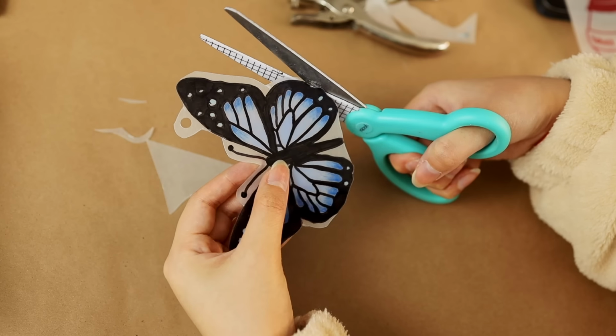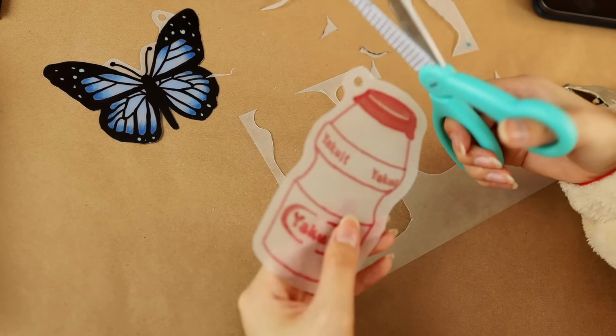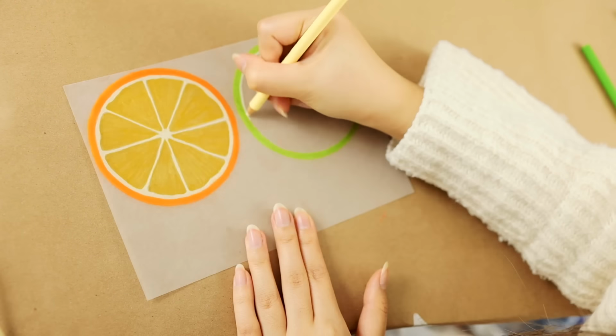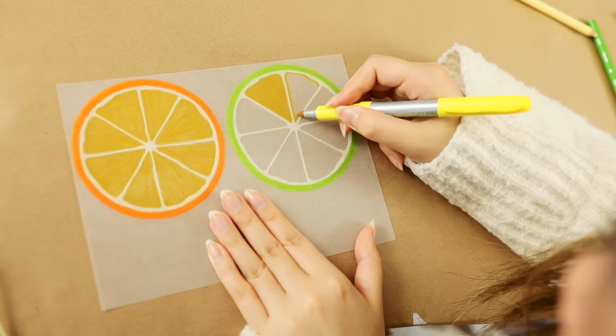Pretty straightforward. You can add a border if you want to, but you also don't have to add a border. It depends on what you want it to look like. I'm also drawing these little citrus slices. I just thought it would be cute. Whenever you use pencil crayon, it'll be more opaque, and whenever you use permanent marker, it will be transparent looking.